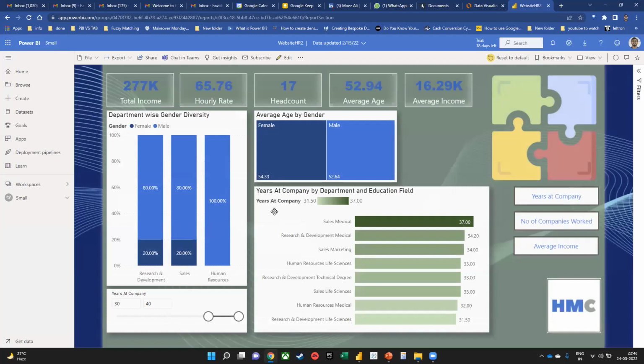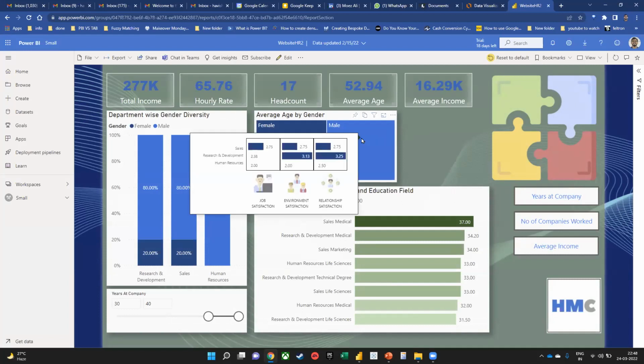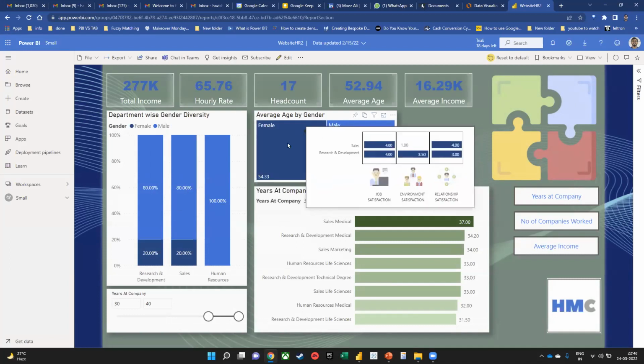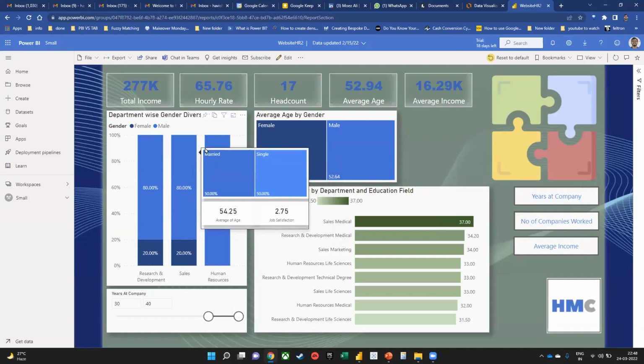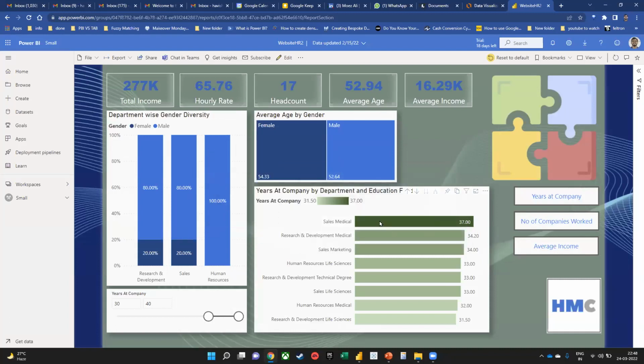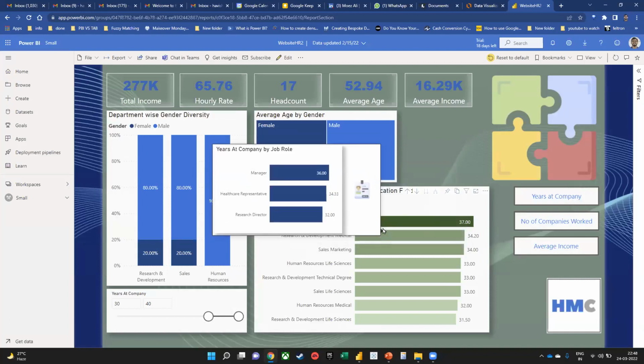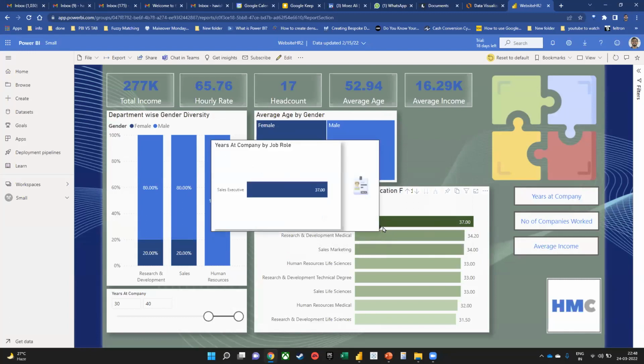So if you notice, this is an HR dashboard. And it looks okay, right? Like it looks very professional, good use of colors, right? But here's the cool thing about it. If I take my mouse over mail, do you see what is happening? It is creating a second chart for me, like this. This, everybody, is what you call a tooltip, right? And this is what I want to teach you, how to make this in Power BI.